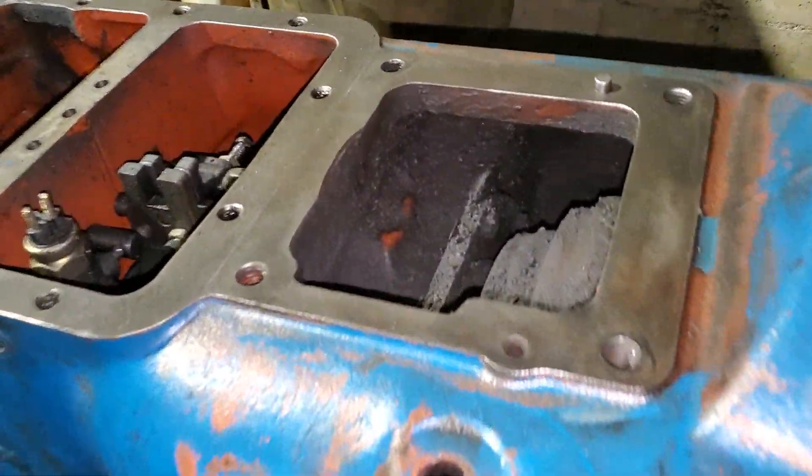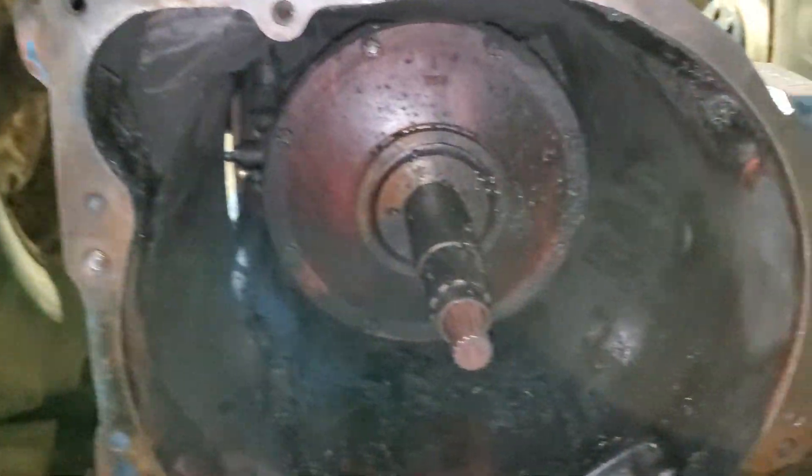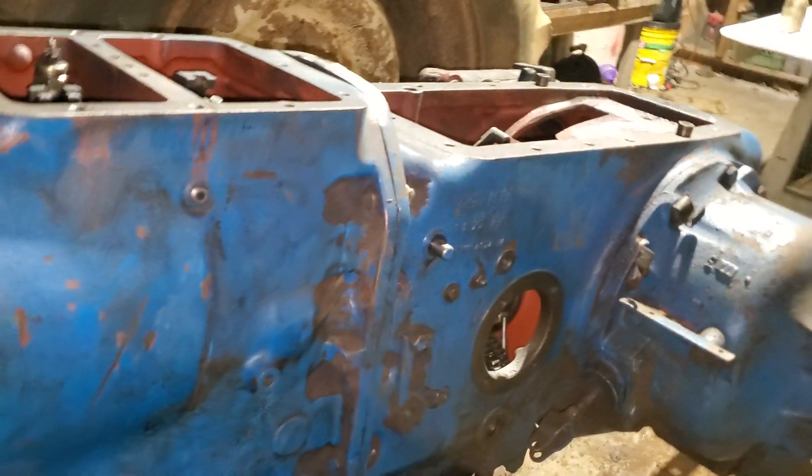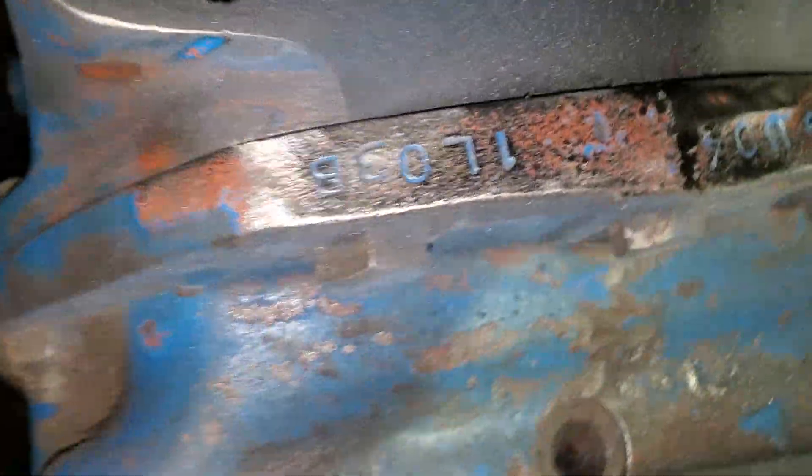Basically, I wire wheeled all of this and spread it down with oil, and I've been cleaning it up — I took all this side off. I might pull the tranny because it looks like there might be something leaking in there, could be the rear main seal on the motor, but we don't want to take any chances. There are two new videos I made on this thing that should be up by the time I upload this video. Found some more numbers right there too.